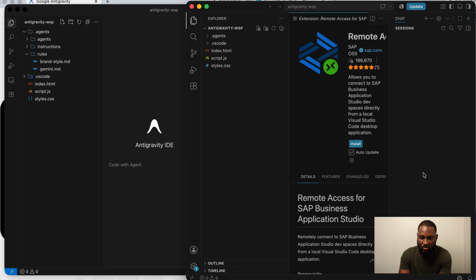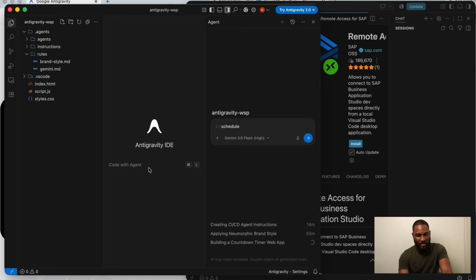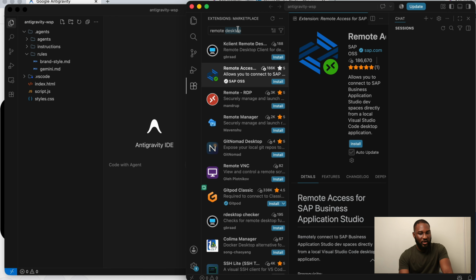And some people also argue that they prefer using Antigravity because it has this baked-in agentic flow, as opposed to VS Code, where we have to cherry-pick. You need to know what you're looking for, where you go to the extension section. For example, remote desktop and other features that you might need. You have to basically rely on knowing the extension and then downloading the extension. But Google be like, don't worry, we got you covered. Everything is baked in, including a browser here. But for VS Code, you might also need to have a browser spin up. But VS Code has its own browser as well. Opening agent.